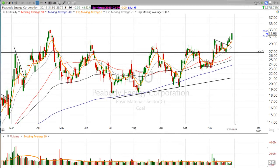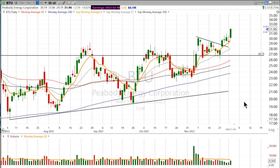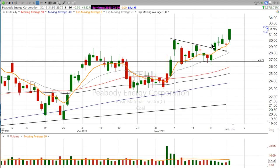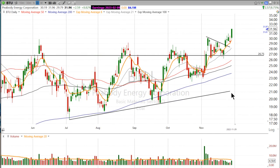While everyone was watching the World Cup today at Stock Market Mentor, we were watching the charts and specifically paying attention to coal stocks. One of our big picks at StockMarketMentor.com is Peabody Energy, ticker BTU. BTU made a new high here today, did it on good volume, and this is a stock that Dan Fitzpatrick put on our active trade list a while ago. And so members have been enjoying some of this, albeit whippy ride in this nice trend.